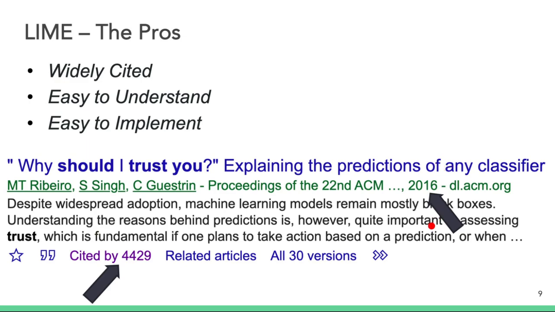As a matter of fact, it is hard to find a recent paper on explainable AI or machine learning interpretability that does not include a reference to LIME. We can infer from the number of citations that LIME is well understood by the research community. It is also relatively easy to understand for practitioners as it is well documented. Finally, it is relatively easy to implement.